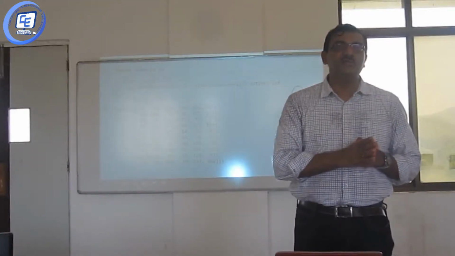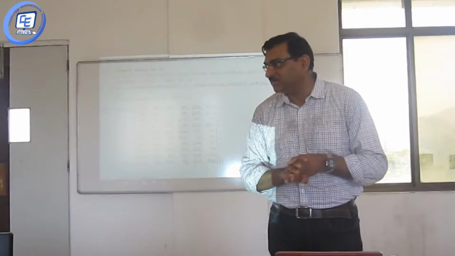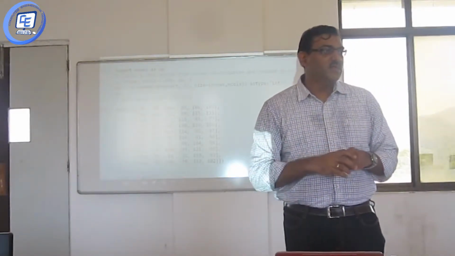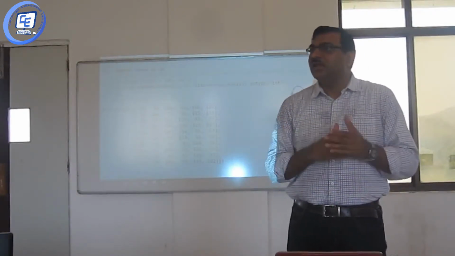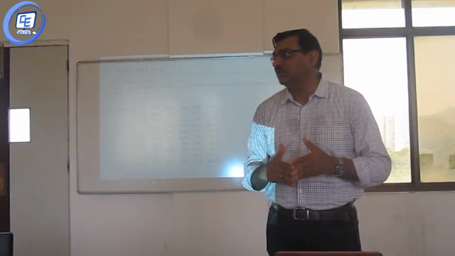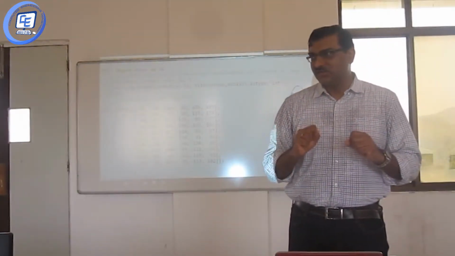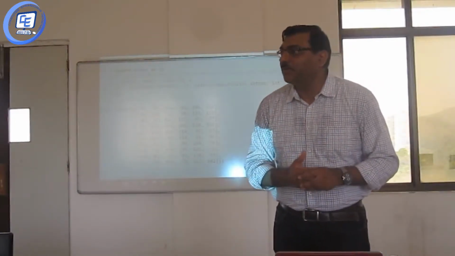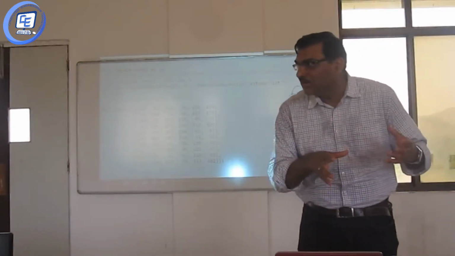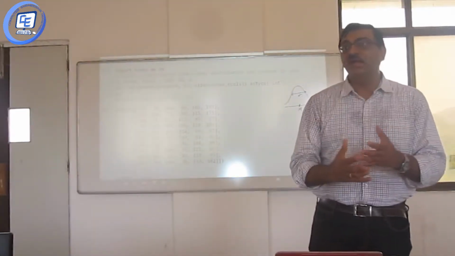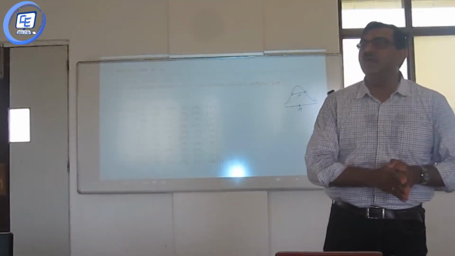Basically, a random variable means we are assigning some real numbers to every outcome of the sample space. Why is that required? Suppose I consider weather as a random variable. Weather can be rainy, windy, cloudy, sunny. Suppose these are the 4 events in this sample space. I want to do some mathematical operations. I cannot do probability. I cannot do rainy multiplied by windy. I want numbers. That is what a random variable does, assigning real numbers to every outcome of the sample space. That is the meaning of a random variable.